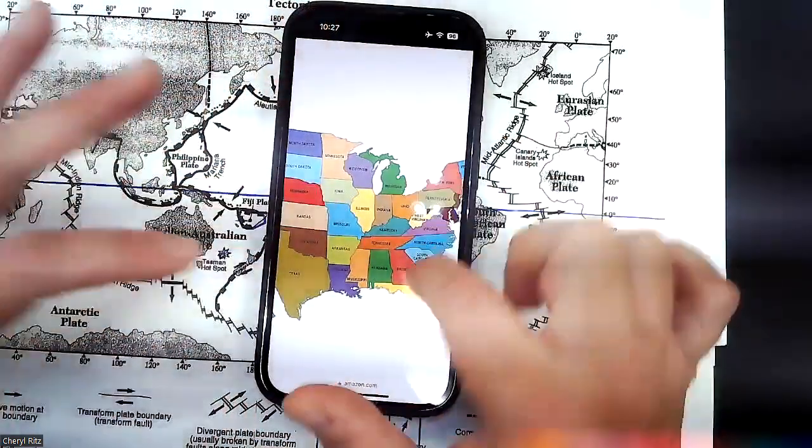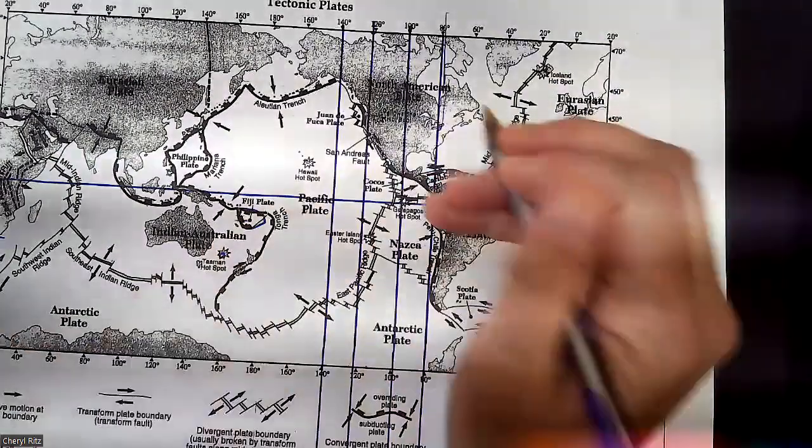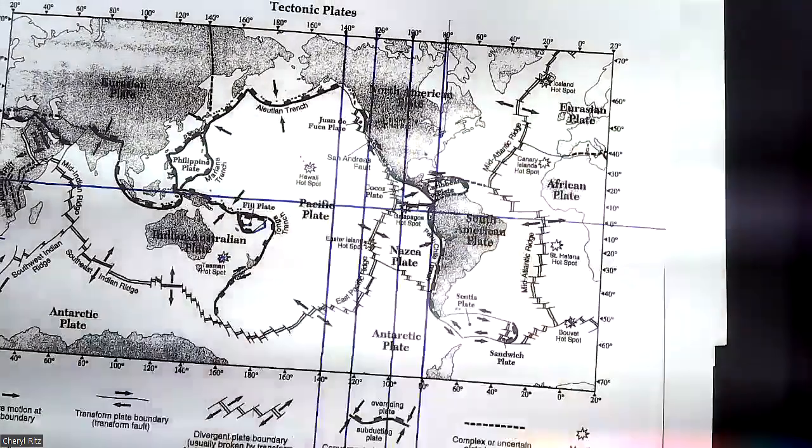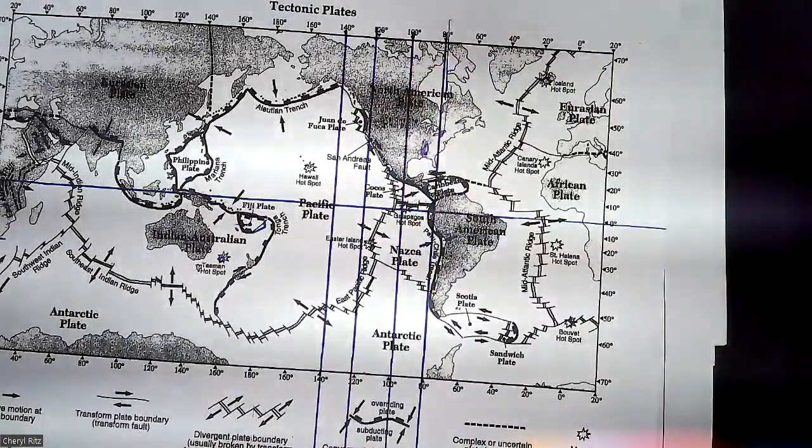I guess it depends on where you're going in Tennessee. Buffalo's over here. Yeah, Tennessee is on a different line of longitude. So Tennessee's probably somewhere in here. I don't know. Yeah, so Tennessee counts.